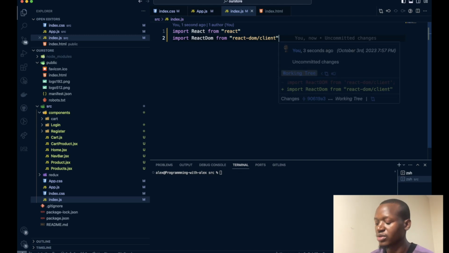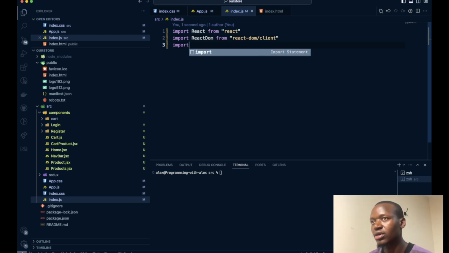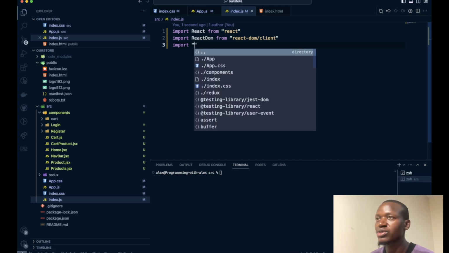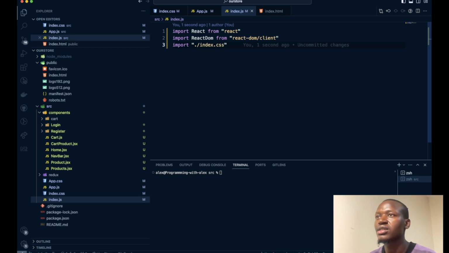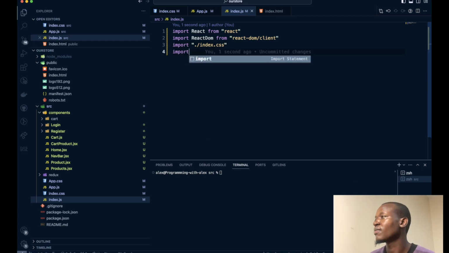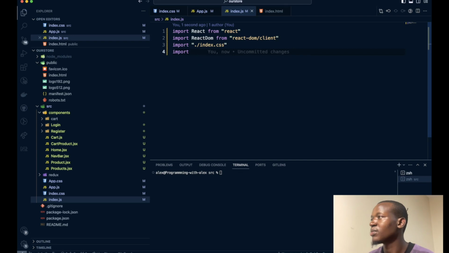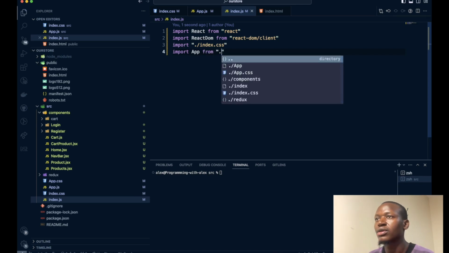And then we'll also do an import. Okay, this is the easiest way of doing it. You can also create a file where you can easily import it. But for now, let's just use index.css, and then we'll also be importing App from ./App.